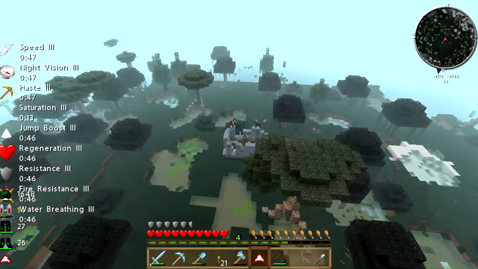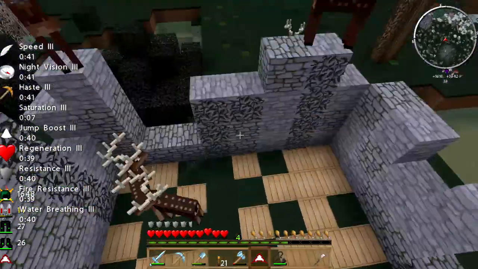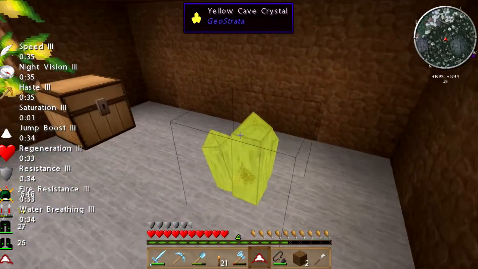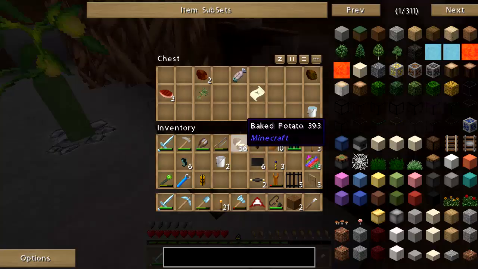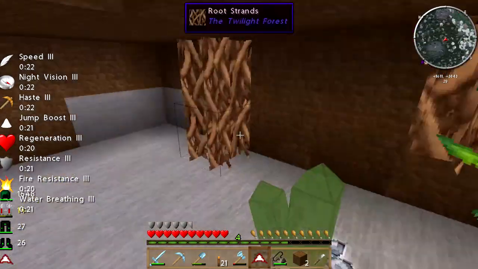I was hoping to find a fire swamp. They're kind of rare. We might have to plop down here though, see if there's something underneath the floor. Oh yeah, look at that. Maybe we'll get something good. Or not. An empty map, a poisoned potato, pork chops. This is a terrible chest.